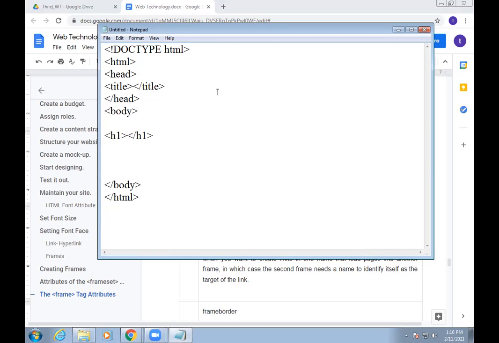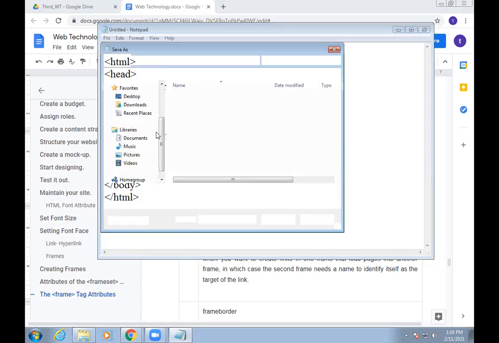First we want to create our first frame, so I just write here HTML frame. This is your first frame, so I will give this title name frames. Now I will write here frame. It's simple to understand. I give an h1 tag and close this h1 tag. You know the use of this tag.